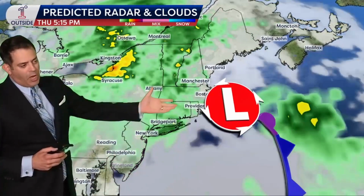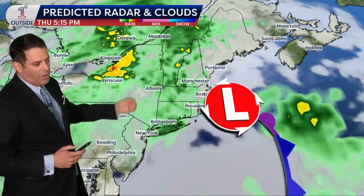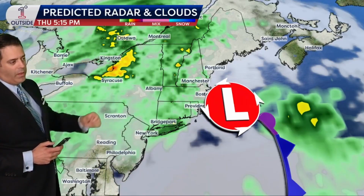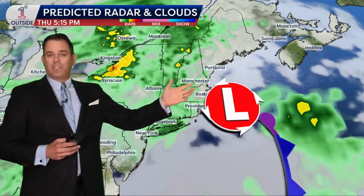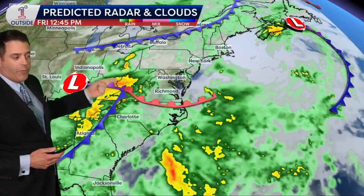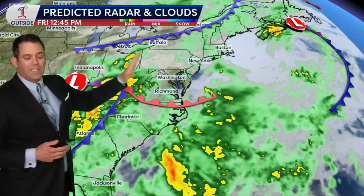Then during the day on Thursday, showers off and on, a wave of low pressure buzzing by along the coastline, focusing some of the rain and expanding it up into parts of northern New England as well. Eastern Maine may be the last to see the rain arriving during the course of the day Thursday. We think Thursday night into Friday, a lot of that is gone. We get ready for a new cold front coming in from the north and west that kind of kicks that out. The only thing is there's still mild air around and there'll still be some humidity in the air.